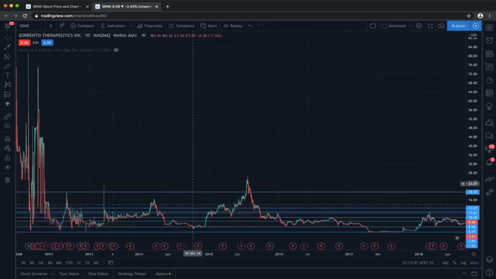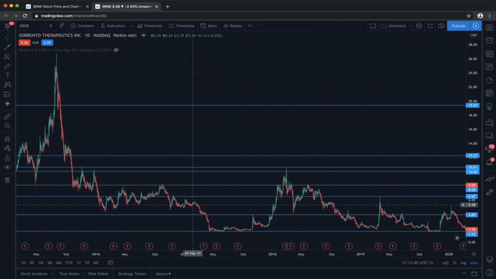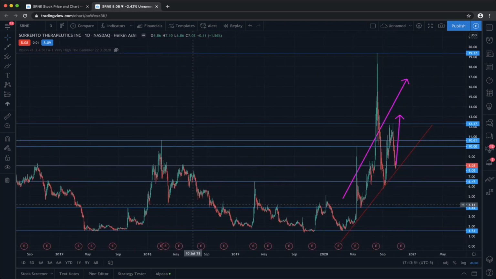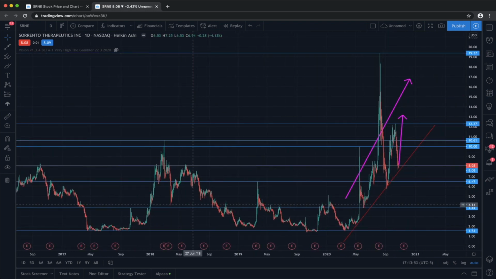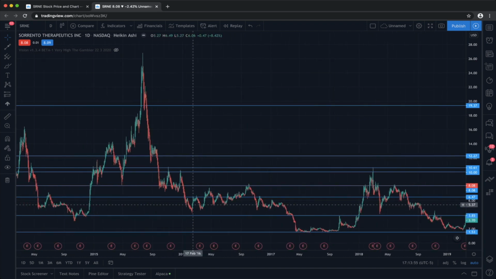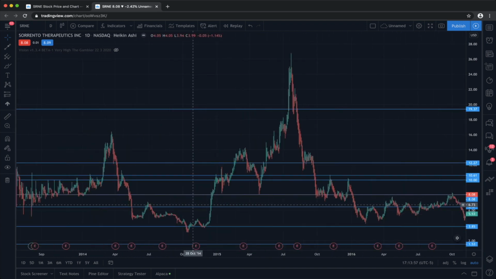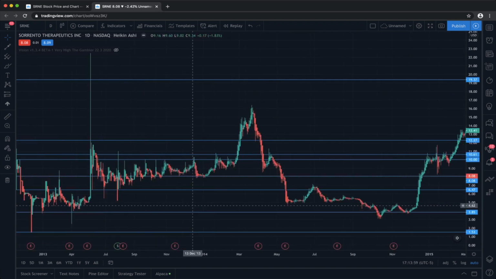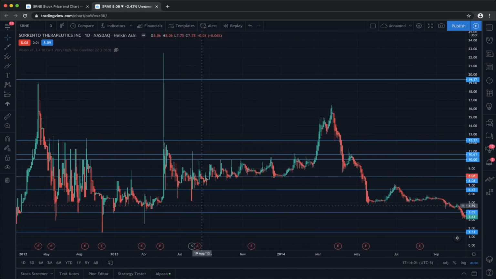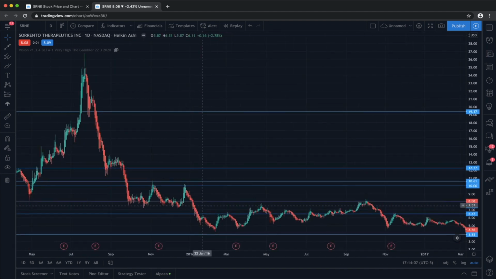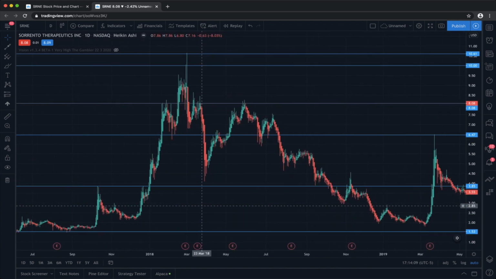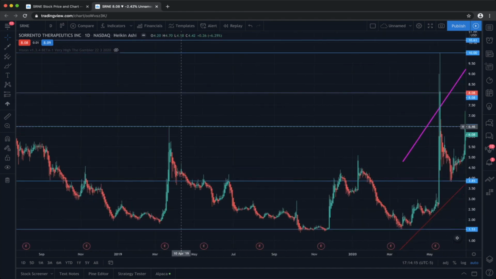Oh yeah, it's all going to scrunch up on me, but you can see that it finds, it's almost like a master support if it gets down to that level, and it often likes to get down to that level. And so when it's down there, I like to just load it up, because the pattern that it makes over the past 10 years is that it just likes to go down and come right back up almost to $20. And even if it just comes up to 10, I'm okay with that too. It's a nice good gain.